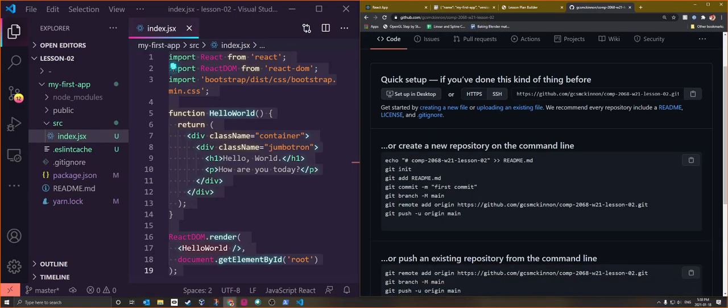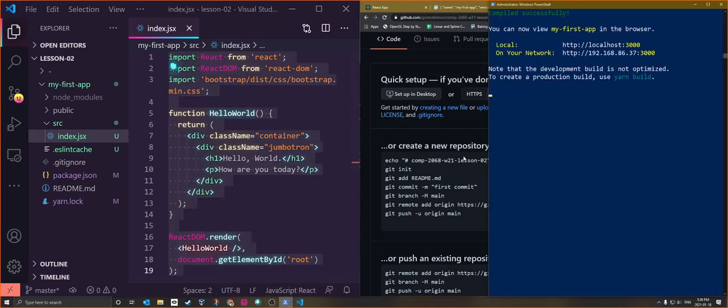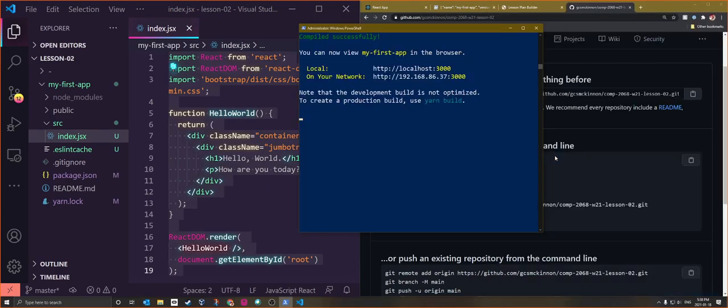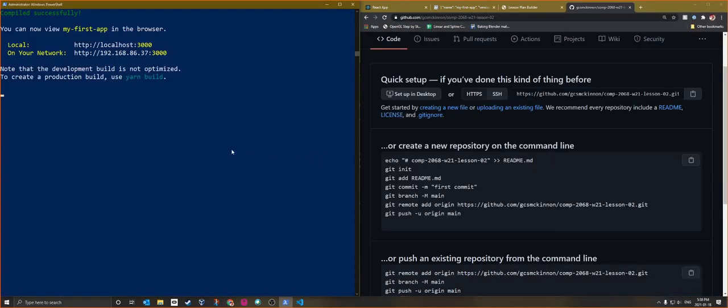So now I have these commands for Git, and that's what I'm going to use in PowerShell to actually push my Git. So I'm going to take this guy and dock him over to the left so you can see what I'm doing. The first thing I'm going to do is cancel my app, so I'm going to hit Control-C 2 times so that now I'm on this line. That's my first step.